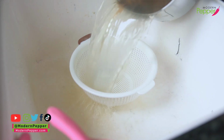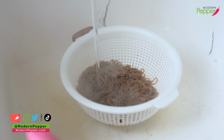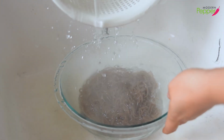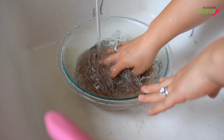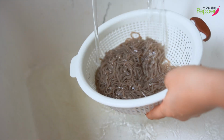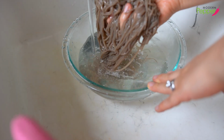So quickly, we're gonna pour our noodles into a strainer and put some cold water on it. And we need to quickly bring down the temperature of our noodles so it stops cooking. It's still very hot to touch. And this rinsing process also removes the excess starch from the noodles, which makes the noodles taste really yummy. We're gonna rinse it one more time. And once it feels really cold to touch in your hands, it's ready.